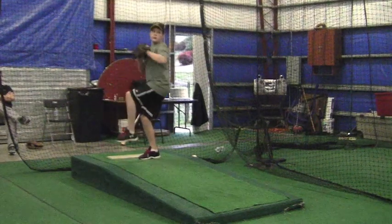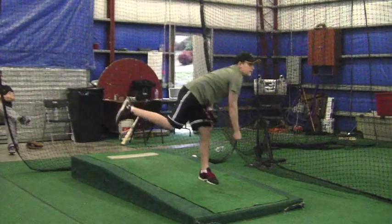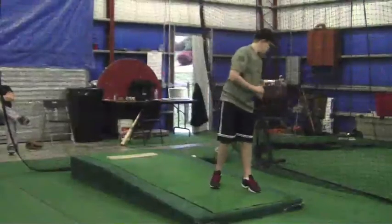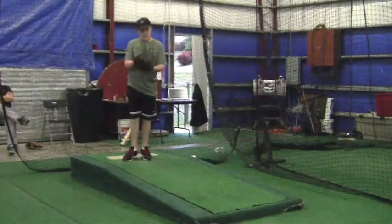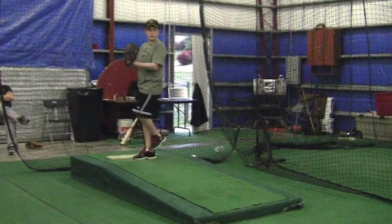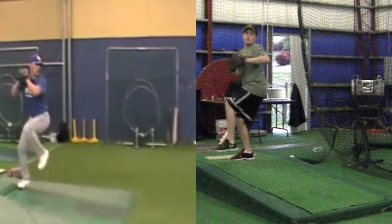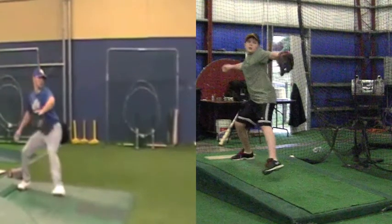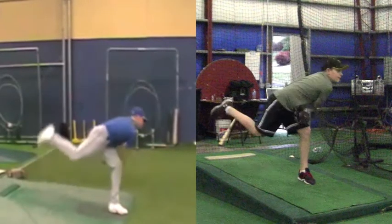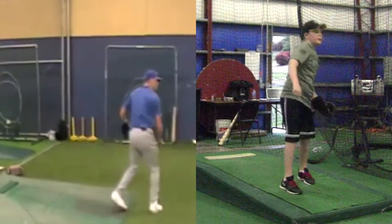Okay, Trace, this is from last Thursday. I've got a couple of comparison videos of an older guy and the proper mechanics, and you can kind of relate back to that. But you can see there's not much of a hip set. This guy, you can see him hit a hip set, throws his hip towards the target. And you can see that kind of a long drive, and his momentum keeps him coming forward.